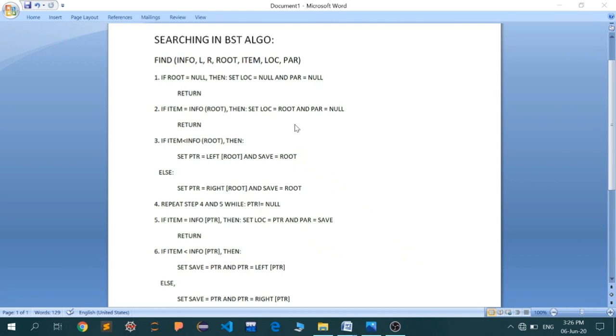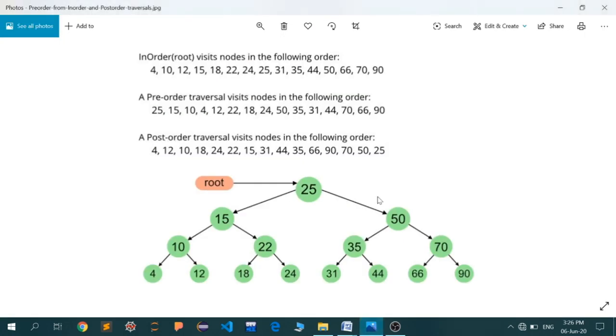So what I am trying to say here is, suppose you want to find the value 11, then what will you do? In layman's terms, we'll first compare the item with the root node, that is 25. 11 is less than 25, so we'll go to the left hand side. The standard rules of a binary search tree: smaller items go towards the left hand side, and larger items go to the right hand side of the parent.